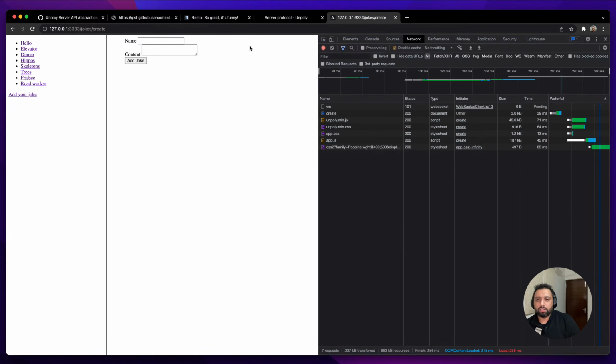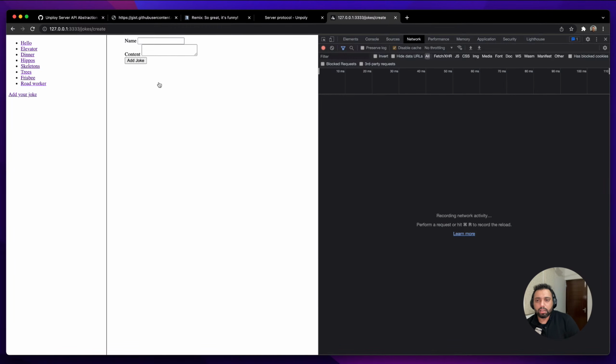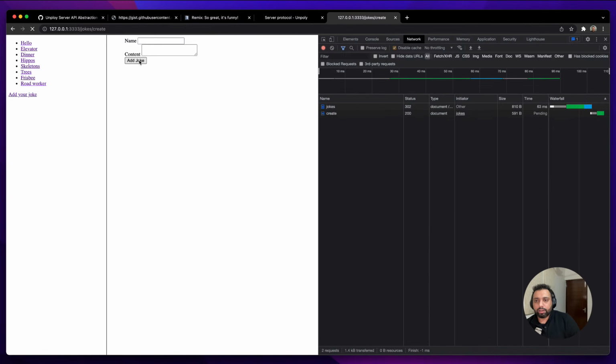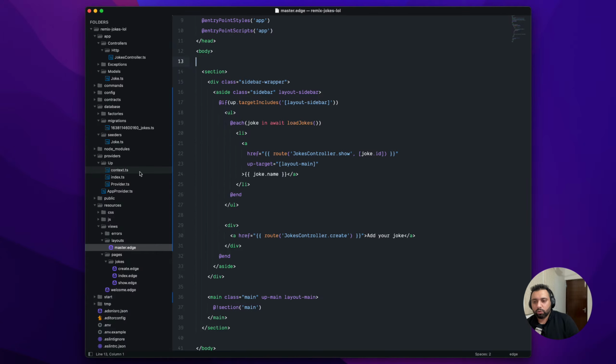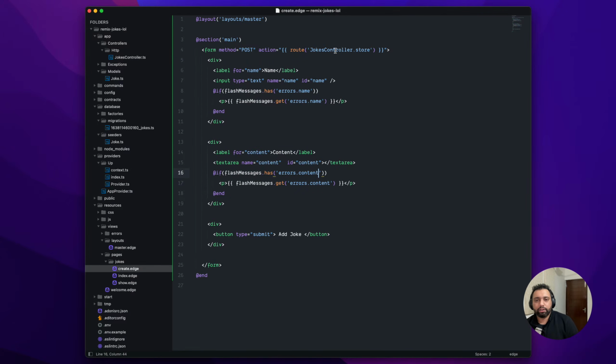Now, let's do one more thing. Now, if we try to submit this form, you will see that we are making a complete standard HTTP request to the server. That means we need to update our form as well.